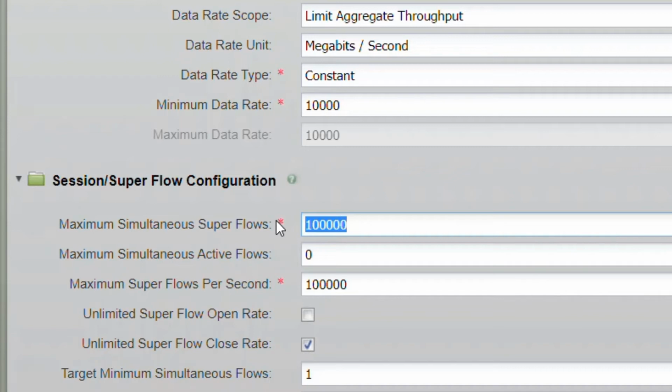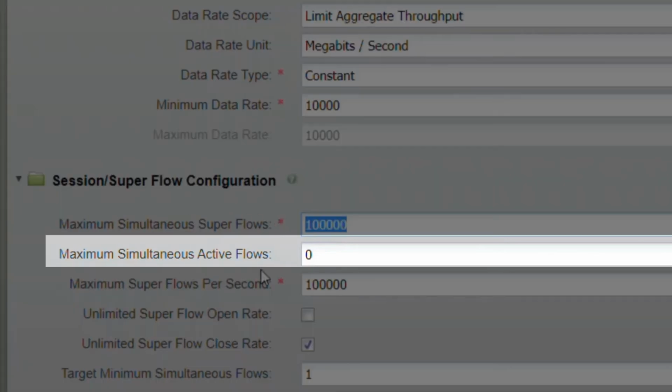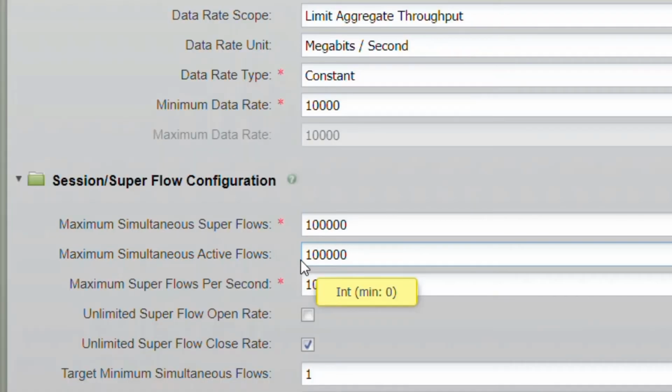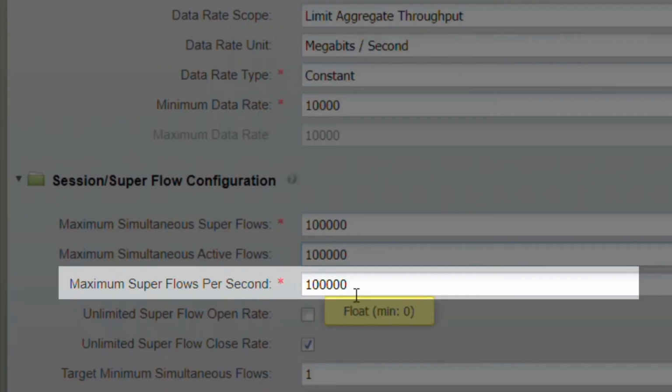Now, if you're running into this issue, a quick fix is to set up your maximum simultaneous active flows. This will limit the number of flows instead of superflows. So now if you run that same superflow with 3 HTTP and 1 DNS flow, BreakingPoint will show you running approximately 25,000 superflows, and your DUT will be showing you at 100,000 flows. The difference is BreakingPoint is still focused on the number of superflows, and your DUT is just focused on the number of flows. Maximum superflows per second.